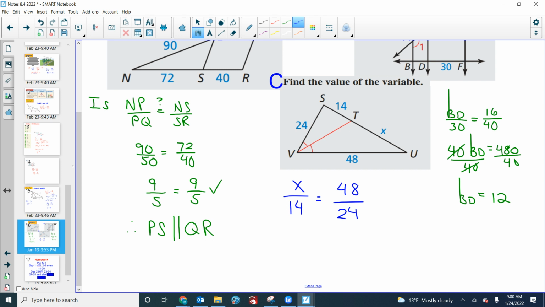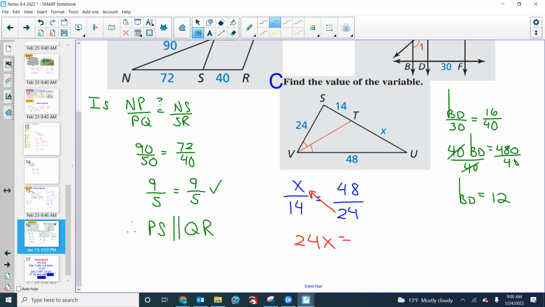All right. If you didn't set it up the same way I did, double check. Do you get the same cross multiplication steps? If so, you're fine. Because this one you can go left over right equals left over right, or right over left equals right over left, as long as you are consistent. That's the key. Consistency. 24x, if you just multiply by 14, that's a step shorter, but I'll do it the way you guys typically do it.